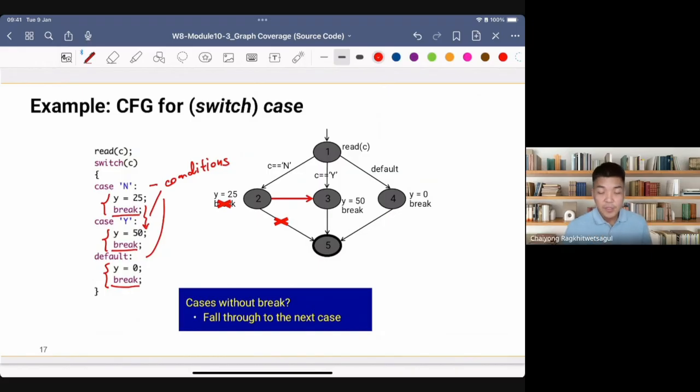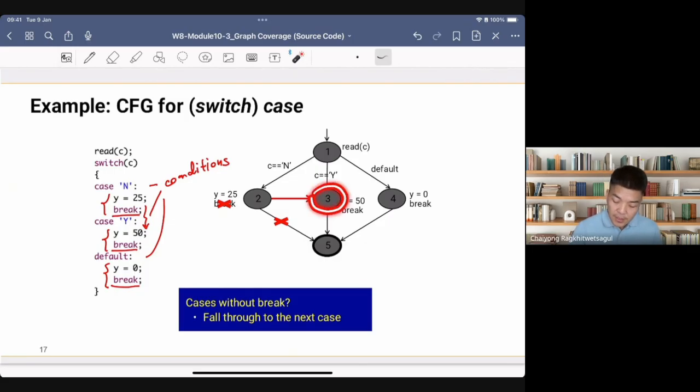So if we draw this as a graph, you would have the first node of read C, and then you have 3 options because you have 3 cases. So if C equals N, you do Y equals 25 and break, which goes to the final node. And then don't look at the red arrow for now.